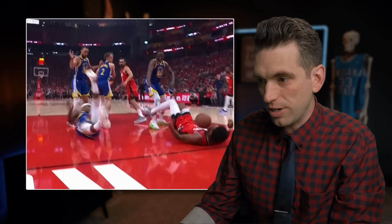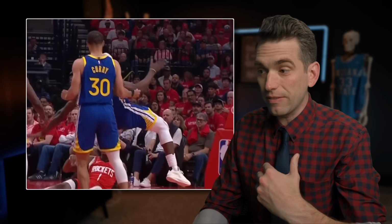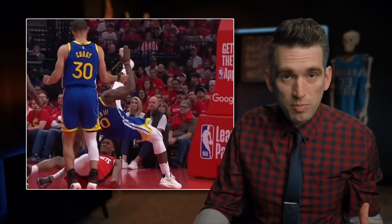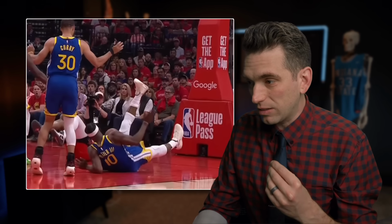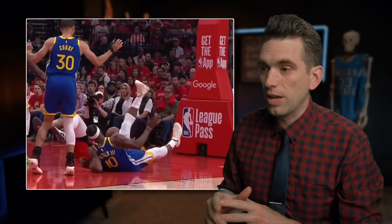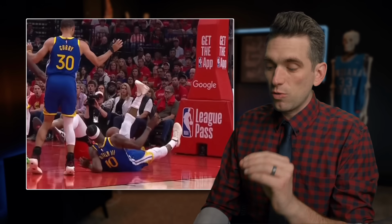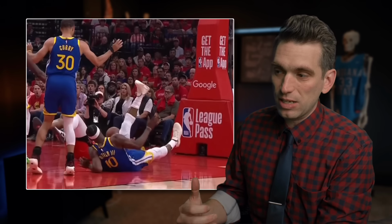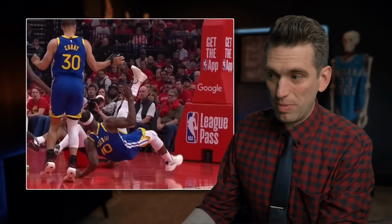What's important here is paying attention to where exactly he lands, because that's going to give us a sense of how much of his glute muscles were able to absorb some of this impact versus how much was directly going into the bone, because the bone is the bigger concern. A muscle is there to help cushion and protect the bones as much as it is to help us run, jump, etc. So ideally, we want to land more on the glutes to provide that cushioning and less impact on the bone. I'm concerned here, though, that this is in fact more impact on the bone.